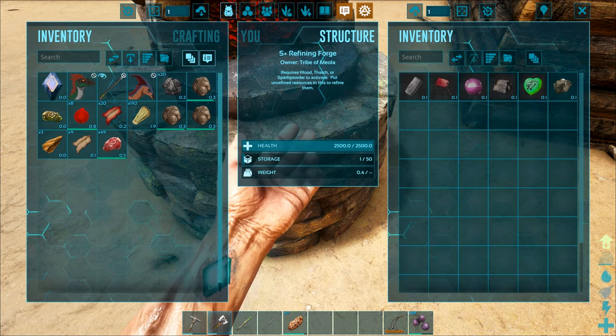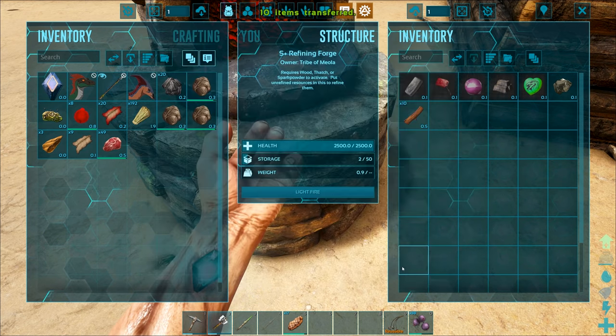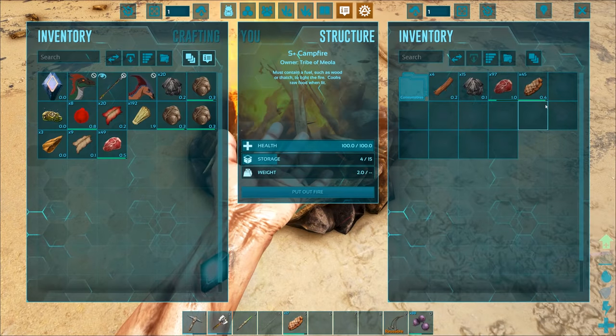We're also going to need some fuel. I'm going to put wood in here, I think, only because we may as well get a head start on collecting some, what do you call it? Charcoal? Charcoal is handy. We can use it for weaponry.